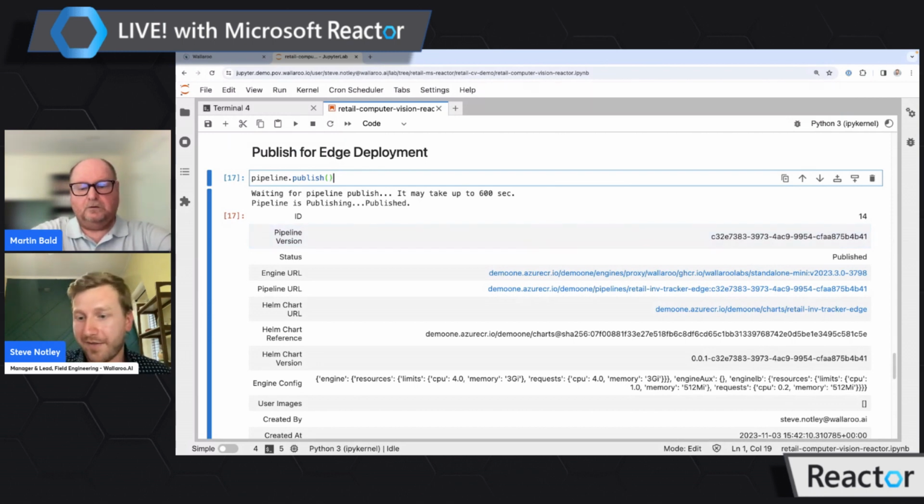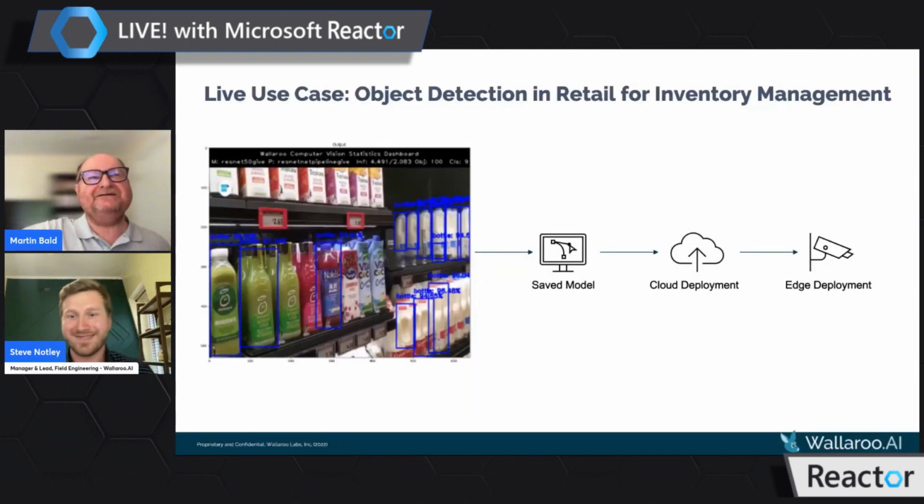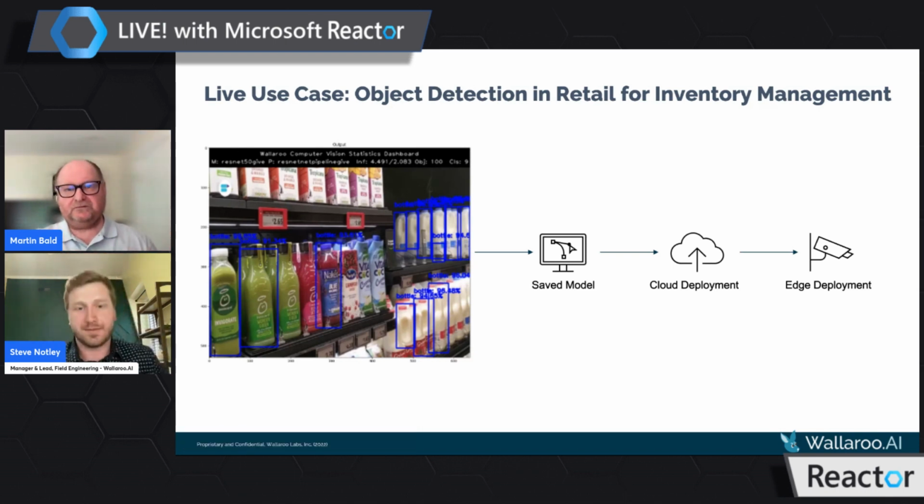And so I think we have a couple of slides left if we want to jump back to those. Yep, there we go. I was trying to get it to work, but it wasn't responding. So thanks a lot, Steve. Fantastic. It's great to see that, taking a model that folks have worked and spent a lot of time on, and being able to get that into production and then distribute that out to a number of edge endpoints as well.